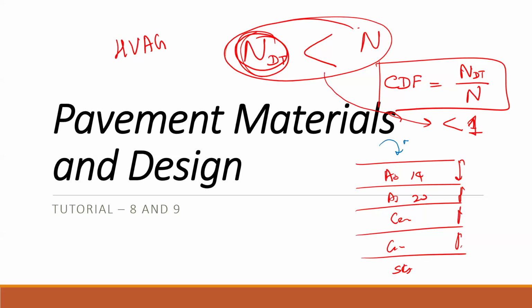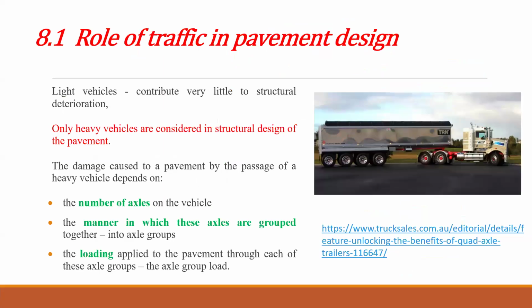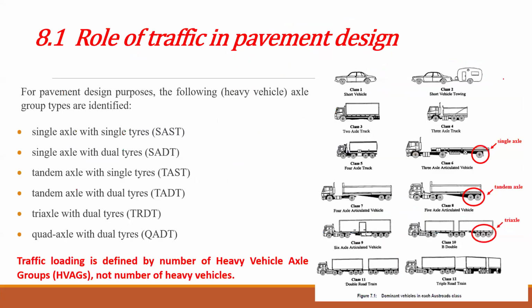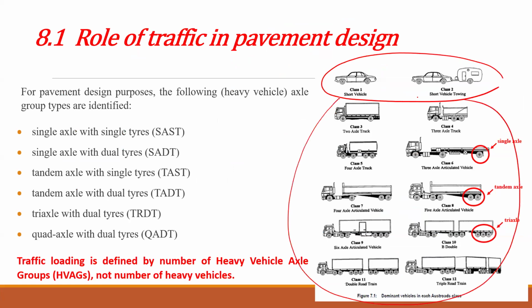Do you guys have any question up to here? No. Okay, so these things are important, otherwise you don't understand the question. When we consider the structural design part, we only consider the heavy vehicles. We are not considering the light vehicles. They are not damaging the pavement. Pavement gets damaged by these heavy vehicles.